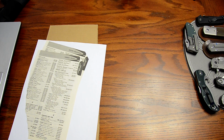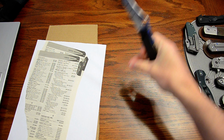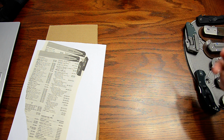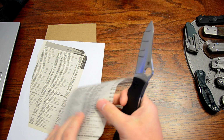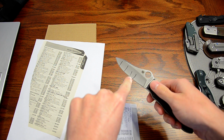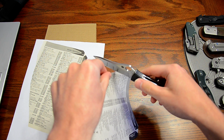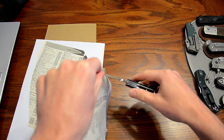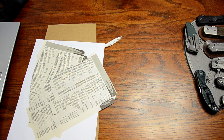Alright, so let's see what we can do here. After I make the test cuts, I'm not going to show you the hair. You're just going to have to trust me, because it's going to be time prohibitive to zoom in the camera and show each test. So see the parts I'm going to cut between here and here. So you see me initiate the cut in between that area. Do one push cut. Then let's see if it whittles hair.